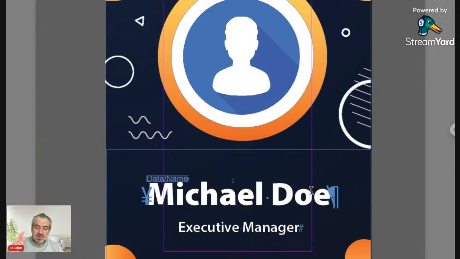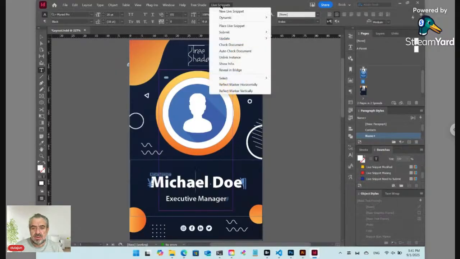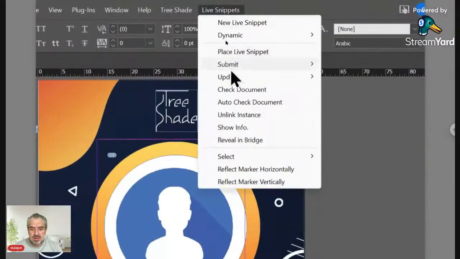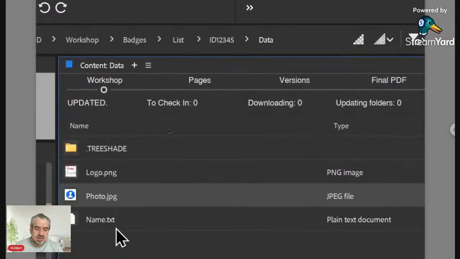See this backslash, and this live snippet is connected to an external text file. If you select the live snippet menu and select reveal in Bridge, TreeShade will select the text file for you.